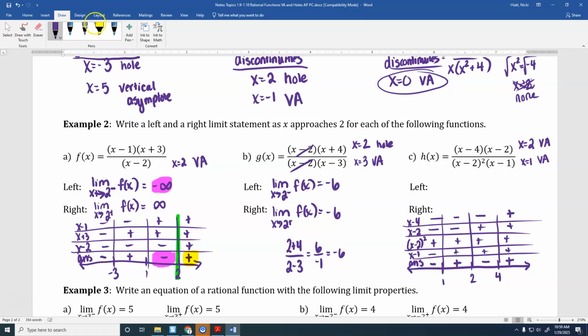And we are looking here at 2 because the question wanted us to ask about 2. You could also look at 1 if they wanted you to, but they asked us for 2 here. So for the left, our limit as x approaches 2 from the left of, actually this is h of x. Oh, and that one was g.